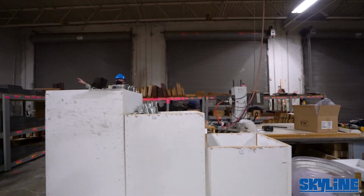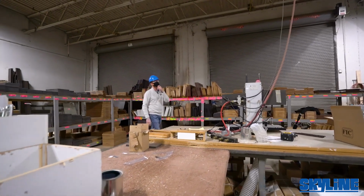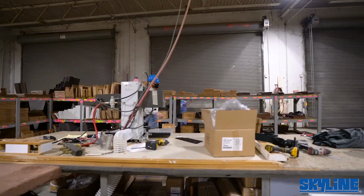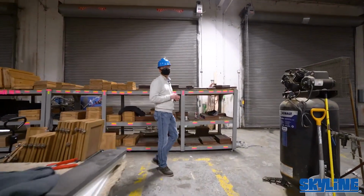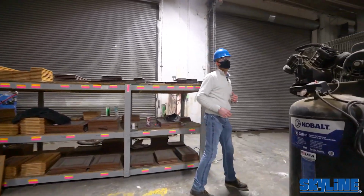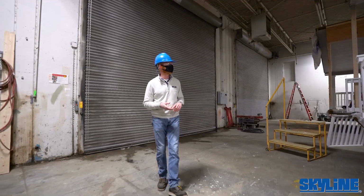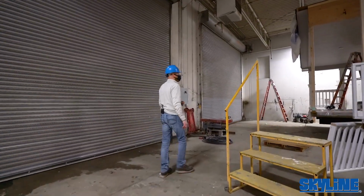Although we're performing tests all the way down that line to ensure that everything is up to par and where it needs to meet code, this is where they really get tested. When the homes come in here, we actually run electricity to them so that we can see that everything is functioning. We're also going to run and energize with water all your fixtures, toilets, showers, tubs, sinks, to make sure none of those are leaking.